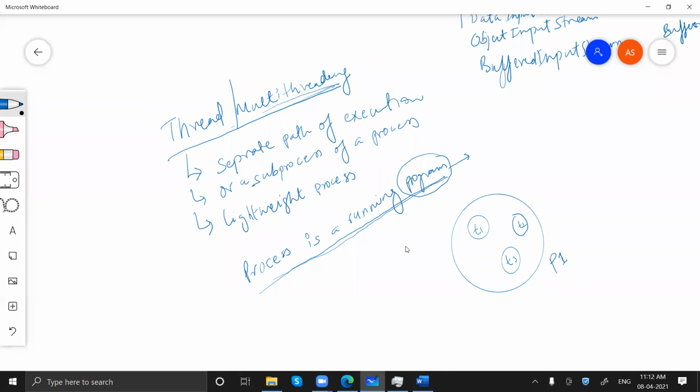So what multitasking basically is, like you are reading a newspaper, at the same time you are taking your tea, right? And meanwhile you are talking to someone else who is sitting in front of you. So at the same time you are doing three tasks: sipping your tea, reading the newspaper, and talking to someone who is there.